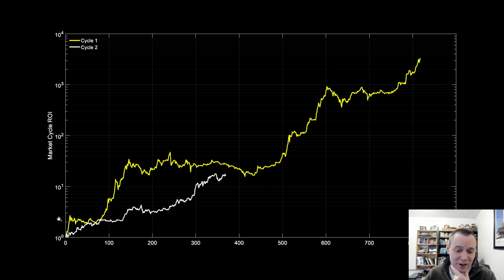And what's interesting is that this cycle has not really gone above the prior cycle. We came close to it, and maybe there's a few data points in here that potentially go above it, but more or less it is not. And by this point in the last cycle, we had already been moving sideways for several months. I mean, we're talking half a year of sideways movement. This cycle so far is actually more of a slower, more methodical move up.